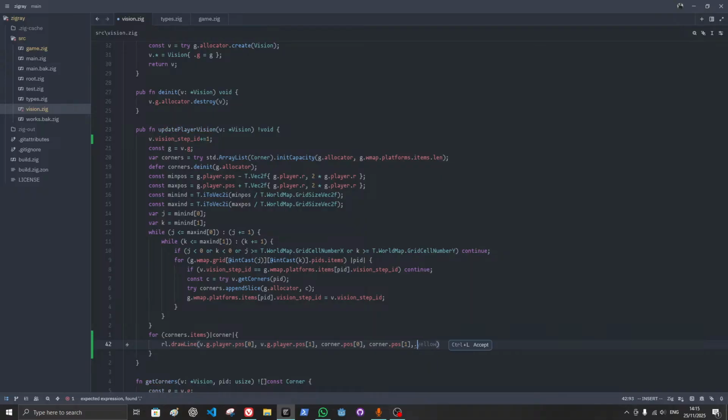I'm gonna try with orange. Let's try with orange. That should be okay for now.